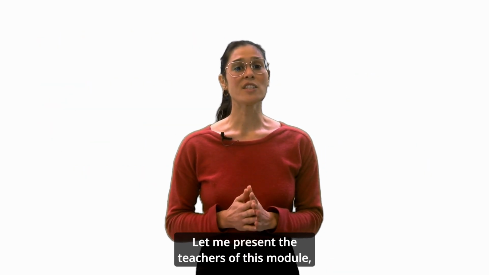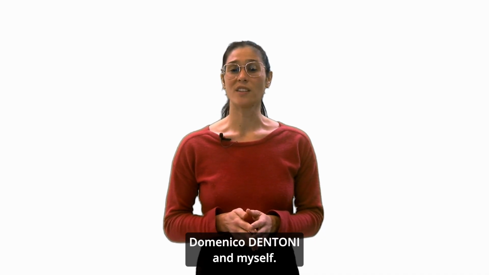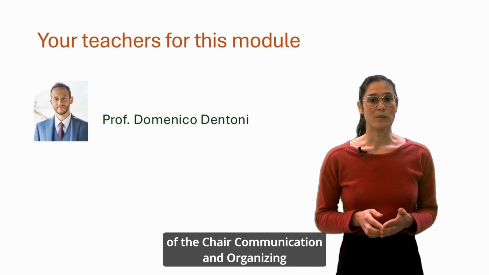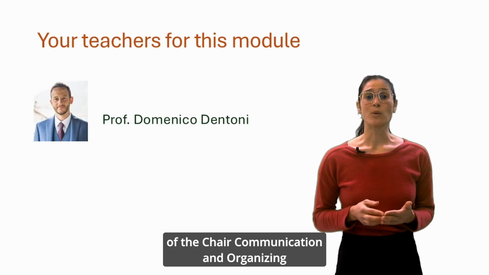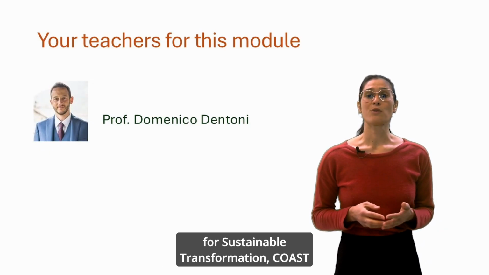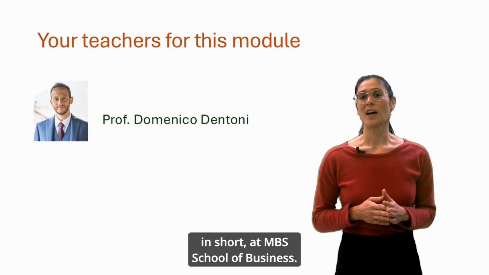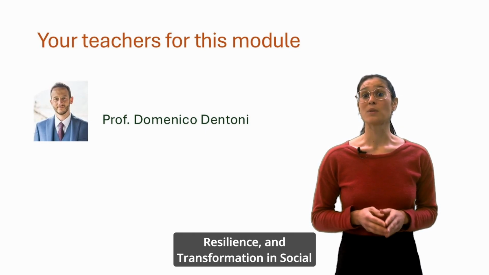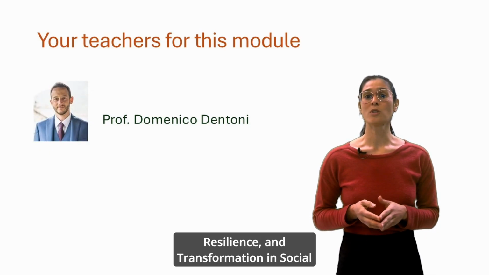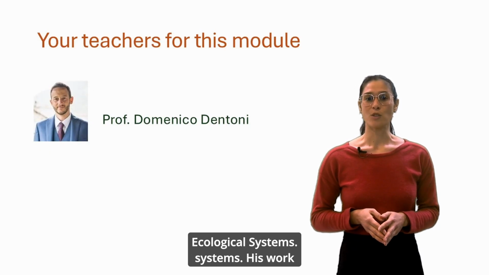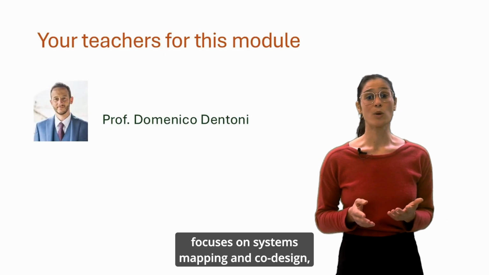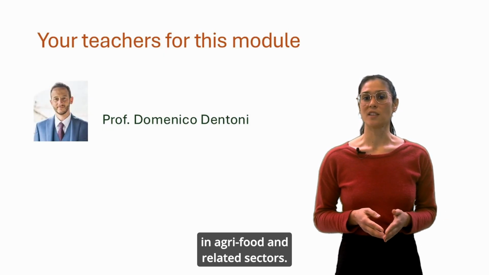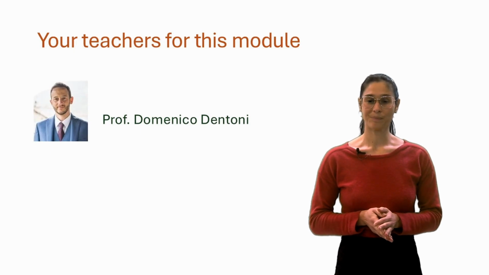Let me present the teachers of this module, Domenico D'Antoni and myself. Domenico D'Antoni is the chairholder of the Chair Communication and Organizing for Sustainable Transformation, COAST in short, at MBS School of Business. He is a professor in business, resilience, and transformation in social ecological systems. His work focuses on systems mapping and co-design, multi-stakeholder processes, and sustainability transitions in agri-food and related sectors.